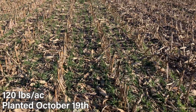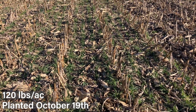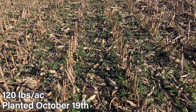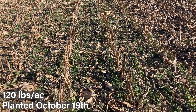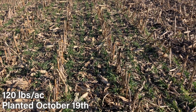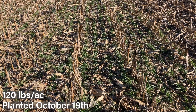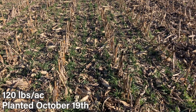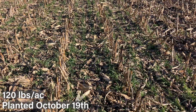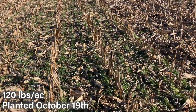Then 120 pounds — definitely a really good stand. 120 pounds would be roughly the seeded rate for a cash crop of rye or other grains, so you have a good solid stand with high biomass. In some cases probably more biomass than the minimum needed to qualify as a useful cover crop, but lots of biomass out there.